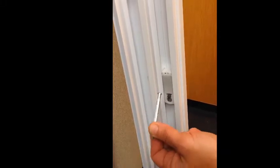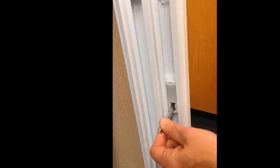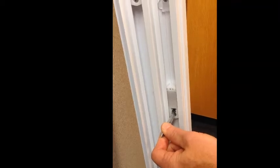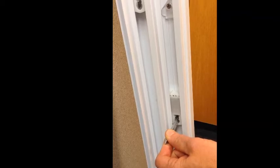Now what I'm going to demonstrate to you is just a pivot bar by itself. We're just going to show how it inserts into the cam, and we're going to come in slightly from above, go through the hole in the case, and drop down into the cam. In a moment we're going to show you the same thing but with a sash. It's a little harder to see, but it's exactly the same action taking place.